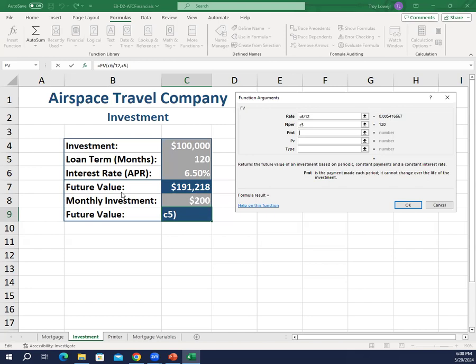For the payment, we're going to do minus C8, which is the monthly investment. And for the PV, the present value, we're doing minus C4. And then we're going to hit OK.